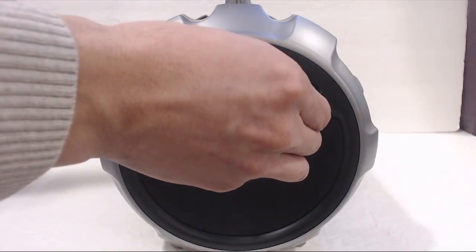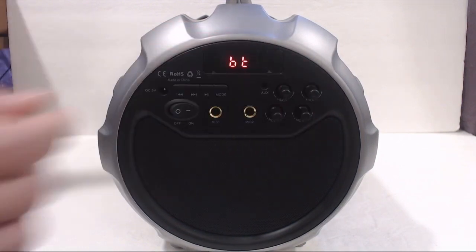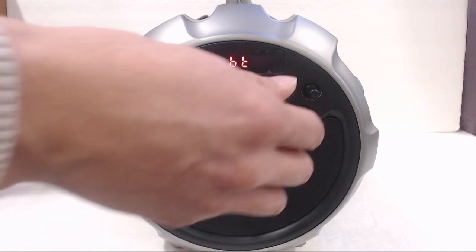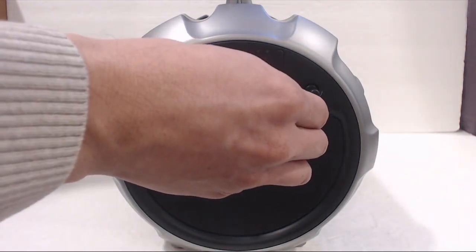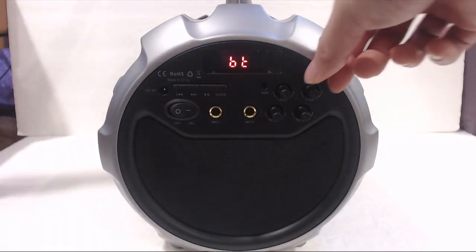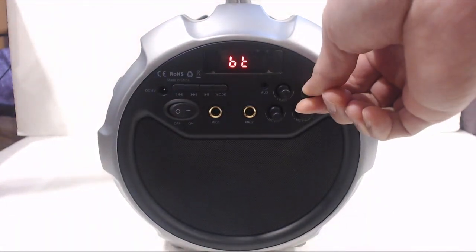However, even at max bass, you just don't get the super low bass response for rumbling and deep lows, which is a bit disappointing for a speaker this size. It almost sounds as if a smaller speaker has just been shoved into a larger housing. Don't get me wrong, the sound isn't bad — it's just that you could probably get the same sound quality in a much smaller package. That said, the volume of the speaker can get pretty loud, and it projects well for large spaces.